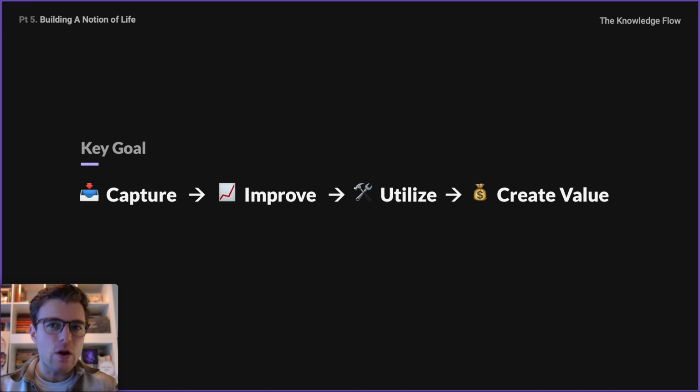And it's very important for knowledge to be in a flow because it's very easy to over capture. And we're going to have a little look at how much information is out in the world, but it's very easy to just over capture and get everything into a system. And initially you might think, oh, I have a system, I can collect all this information, but if it's not actionable, it's better if it would just be deleted or archived. So we have actually automated that process to really keep knowledge actionable and make sure we don't drown in unnecessary knowledge pieces. So we capture, then we improve, we utilize, and we then create value. Because if we don't create value with it, it's not valuable knowledge. It's not worth having.